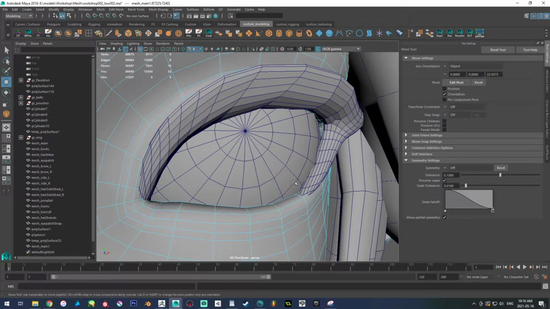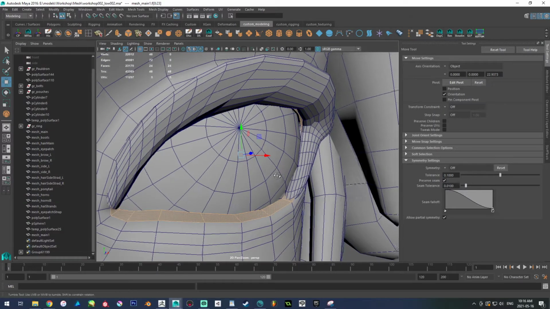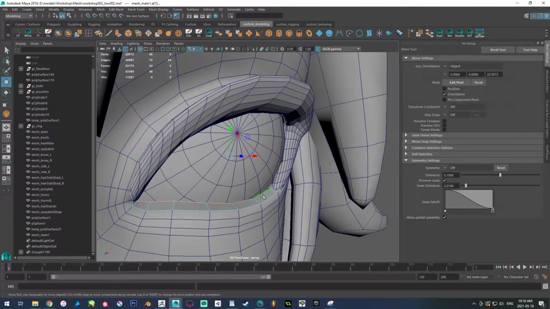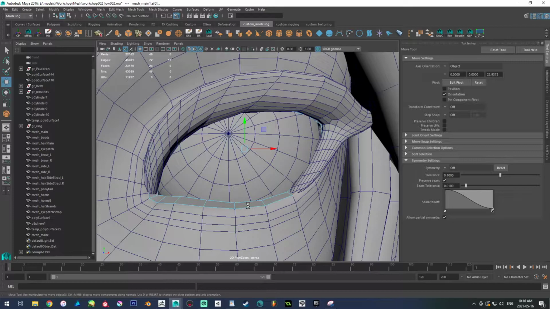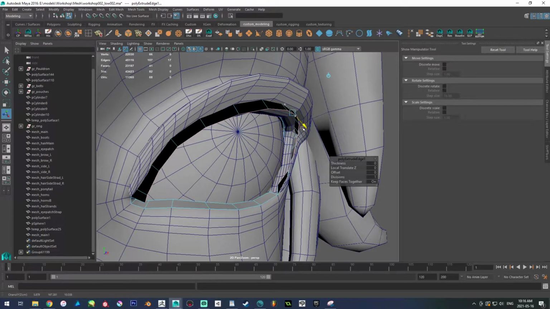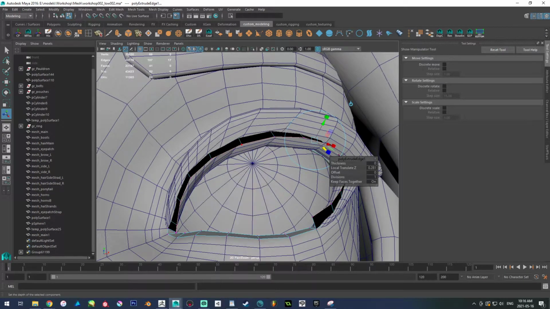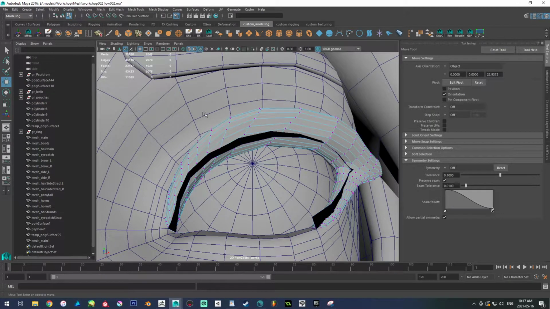I did say this last week, but what I do is take this little strip from the eye and delete everything else, right? And I'm going to need both sides. On the inner edge here, this is where the shadow is going to come out from, and out here is where the eyelash is going to come out from. So I take that, remove any extra edges that I don't need, and extrude it. I'm just going to yank that out. Well, we'll just pull it out this way. All right. I'll just pull that up. I'm going to make this a live surface.